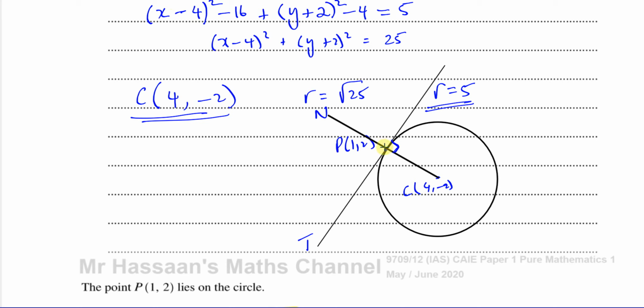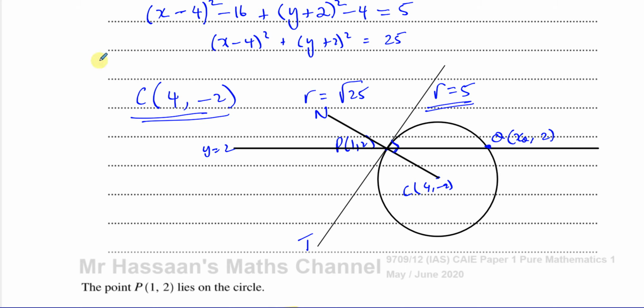If PQ is parallel to the x-axis, then the line PQ is going to be a line which passes through P and is going to be horizontal. So that means Q is going to be somewhere over here. Therefore we know that the y coordinate of Q is 2 because it's along this line, y equals 2. So we've got to find the x coordinate of Q.